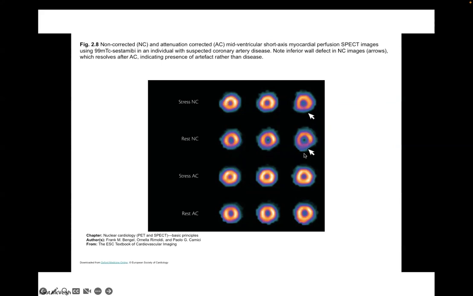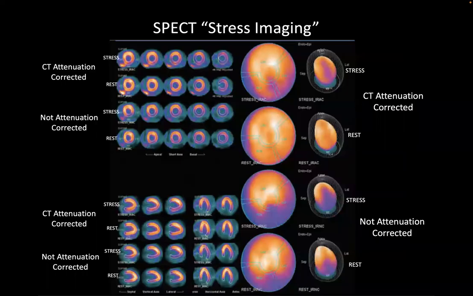When you perform accurate attenuation correction, those pictures look like this. And you can see that is fundamentally different, right? Because this one, you would say, it looks like there's low flow in the posterior wall of this patient's heart. This one looks absolutely normal, as does this one, right? So it's normal at rest, normal at stress. And so it is very important that this attenuation correction is done well. And it's often done with a CT scan.